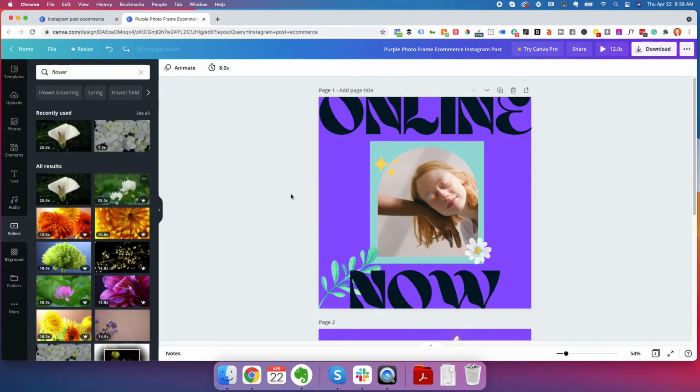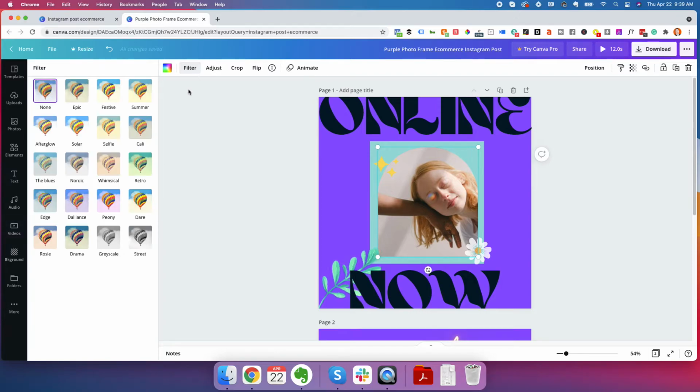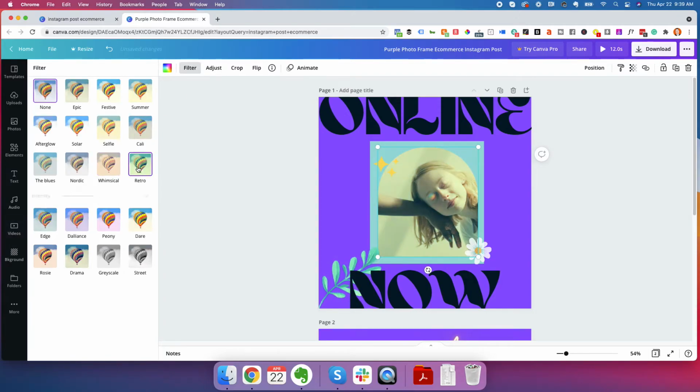So that's videos. One of the things I didn't show too much yet, there are a bunch of options up here for adjusting things as well. So if I click on filter, first I'm going to ungroup, and I'm just going to click on the image here. So now I can click on filter, and you can see here I can hover over these. And if I click on them, you'll see kind of what it looks like. So you can see that one there, makes it brighter. You can change the intensity here.